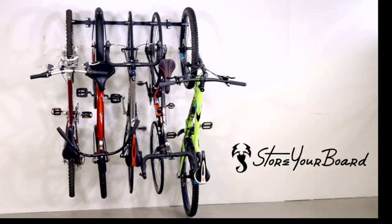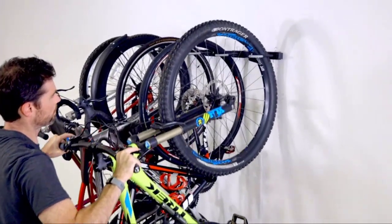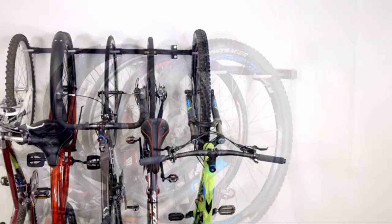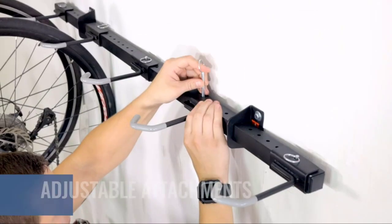The Infiniti stud system accommodates almost any wall configuration. Independent wall mounting brackets adjust to fit your wall stud spacing, so you can mount this bike rack on the wall in minutes. Bike storage hooks gently hang your bikes by the front or rear wheel, with rubber coating that prevents scratches and securely holds bikes on the wall for vertical storage.